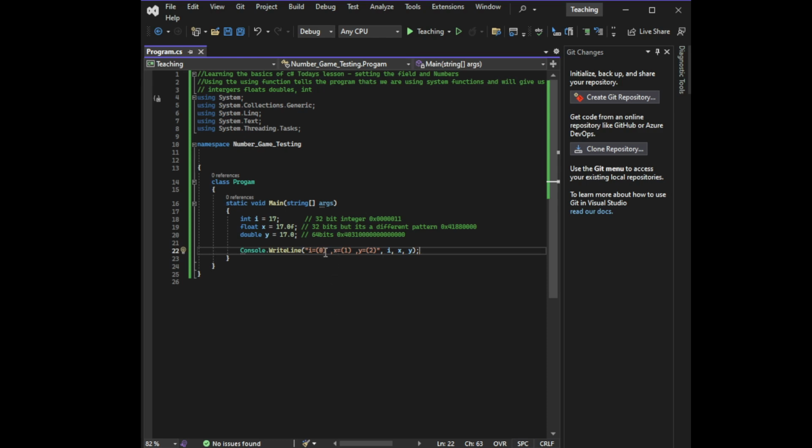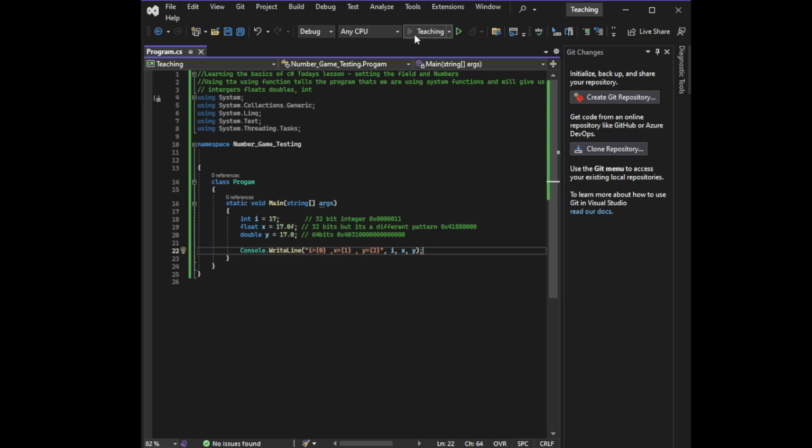But now, here's the interesting thing. If we change these brackets over to these funky little brackets, i is equal to {0}, x is equal to {1}, y is equal to {2}, and if we put i, x, y, semicolon.